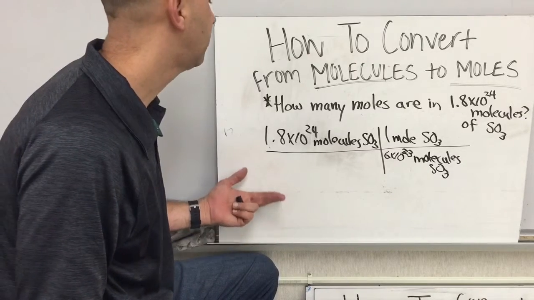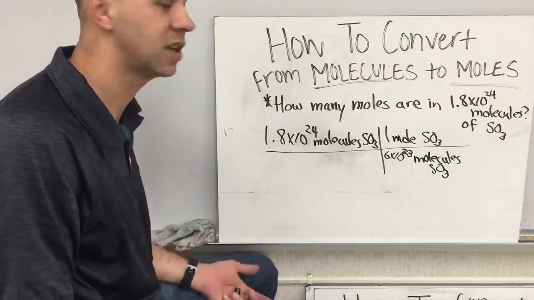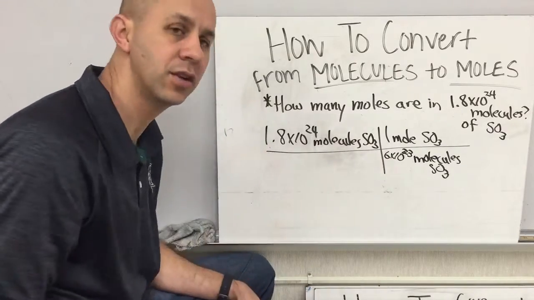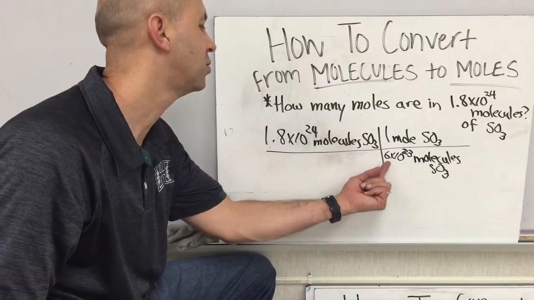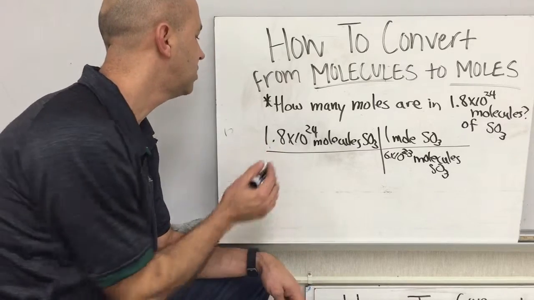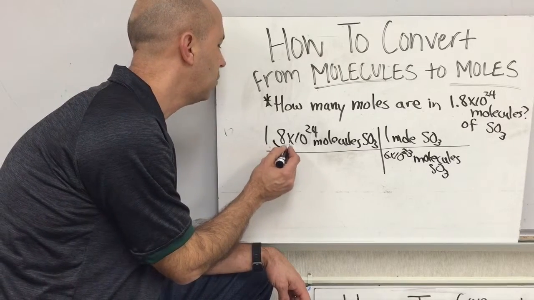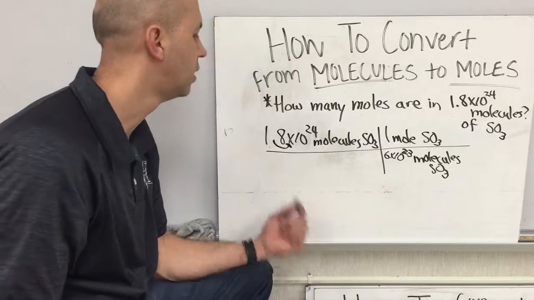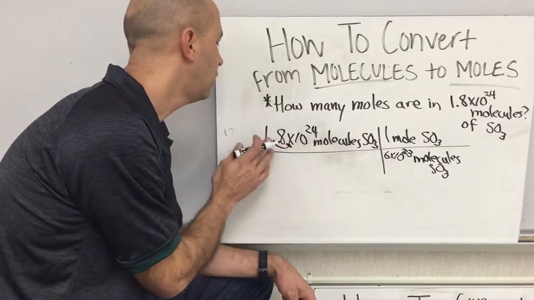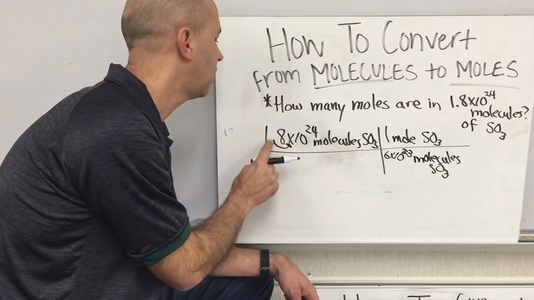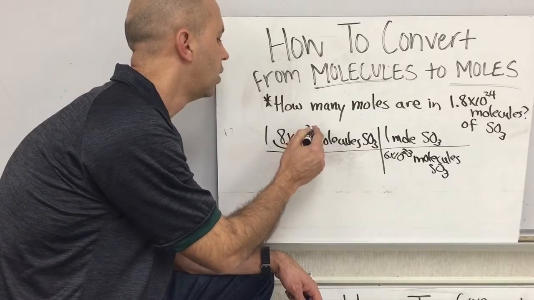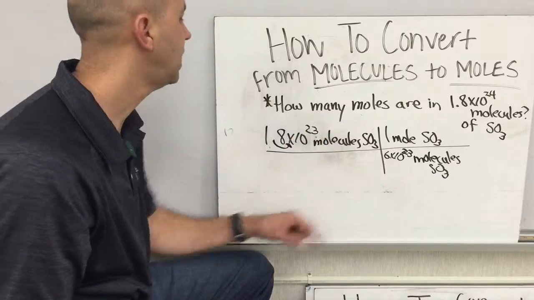I get here, and if this would be on my test or something, I couldn't use a calculator. What would I do? Well, I know that 6 and 18 go together. I don't really know the relationship between 6 and 1.8, but I do know it for 18. So I'm going to take this number and make it bigger by 1. So I'm going to move the decimal over by one space. If I move the decimal over here, I make this number bigger by 1, I make this number smaller by 1. So now I've got 18.